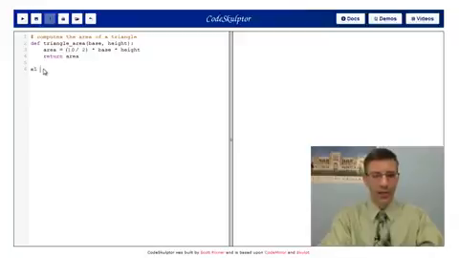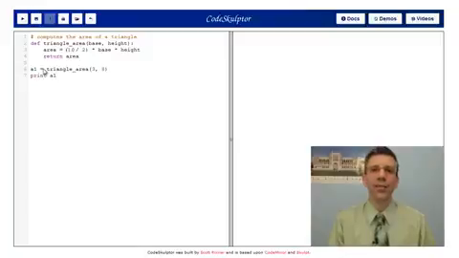Let's say, a1 equals triangle area, with a base of 3 and a height of 8. Now, beginning programmers often will just run this and say, hey, great, it works, because you get any old output. Let's think about it first. What is the actual output that's expected here? Let's print A1. I assume that a triangle with a base of 3 and a height of 8 should have an area of 12. Let's see if this actually works. It does. Now, I want to point out here, I assigned this to A1, and then I printed A1. What did A1 get?